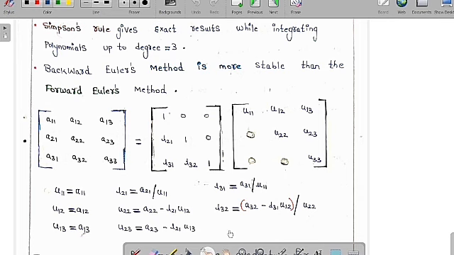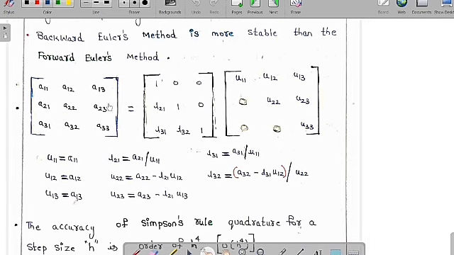It's a very important point here. You can write a matrix. Any square matrix can be written in terms of the product of a lower triangular matrix and an upper triangular matrix in this format. Now, after multiplication and simplification, we can get the values of the unknowns L21, L31, L32, U11, U12, U13, U22, U23 and U33. We can get all these values with the help of these coefficients.